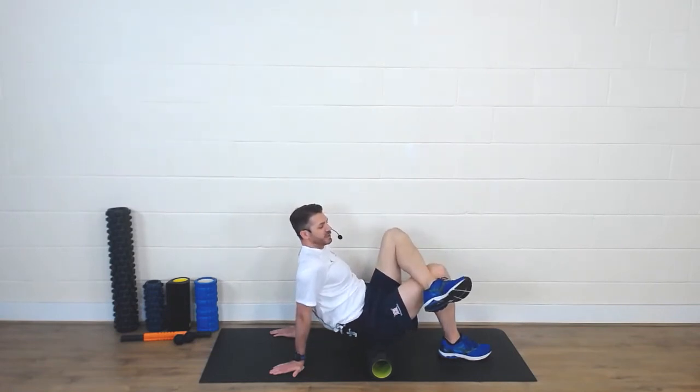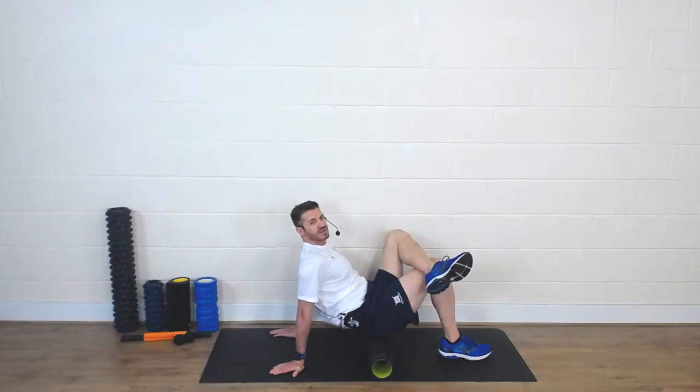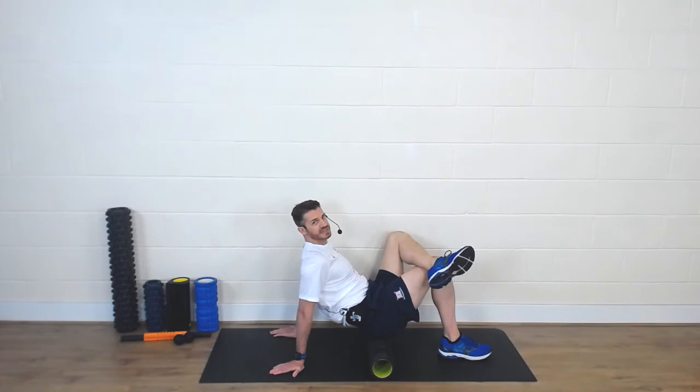I often get the feedback that a lot of people have got a foam roller at home, but they don't really know how to use it. So just follow this guide. You could be doing this while you're watching TV in the evenings.